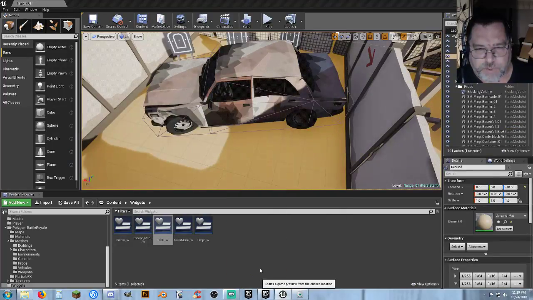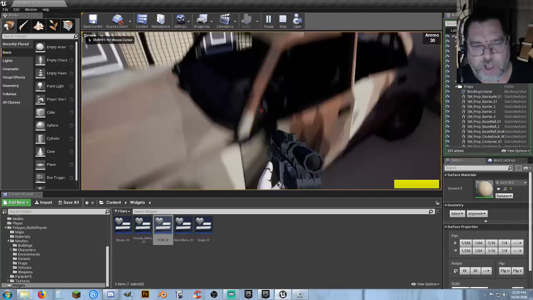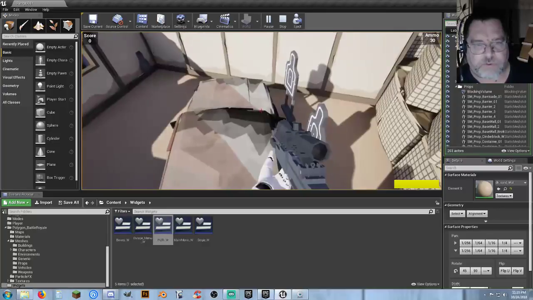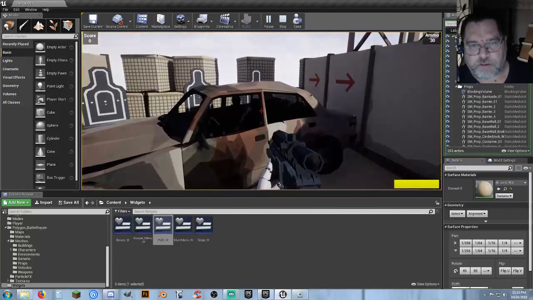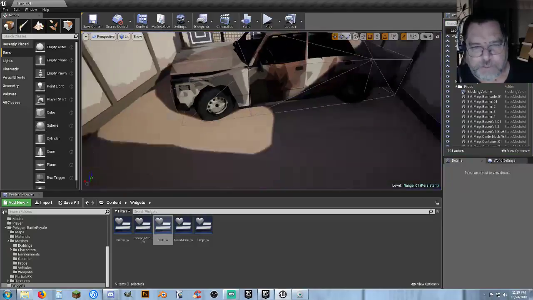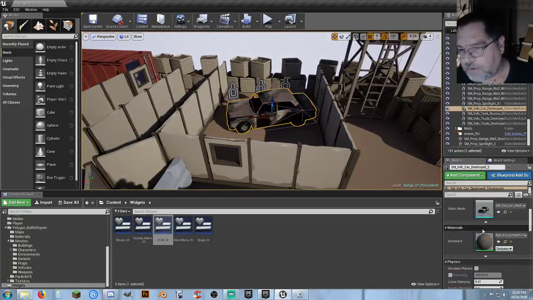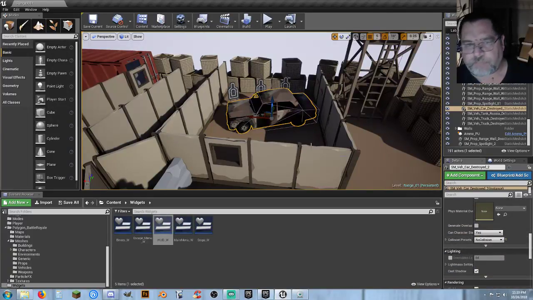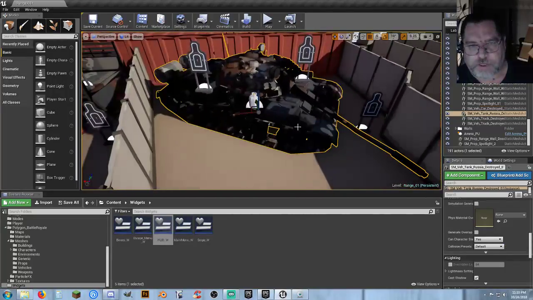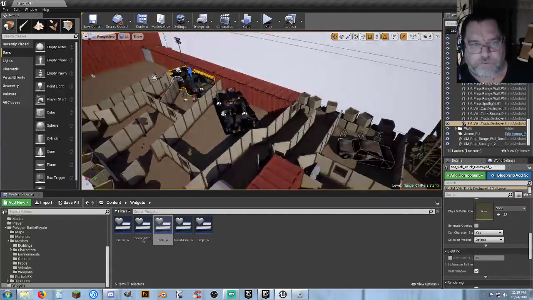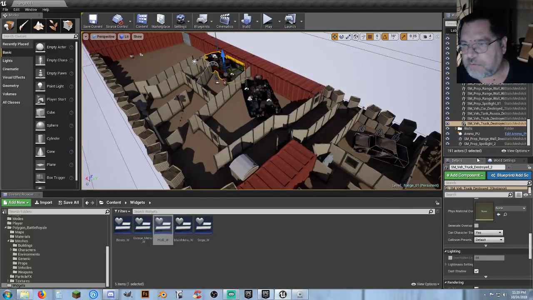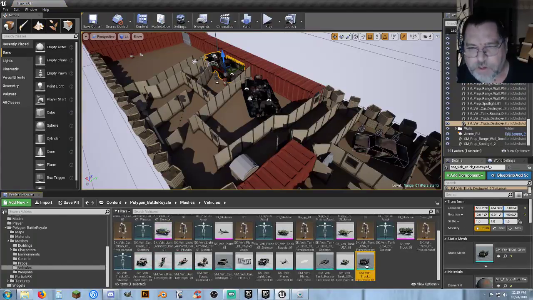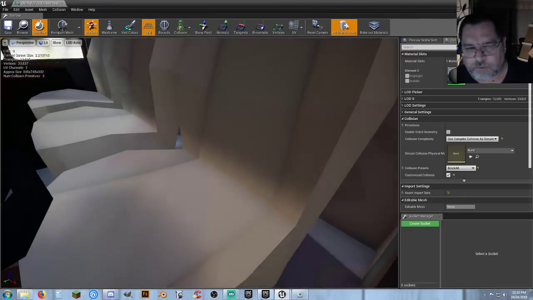If I come over here and play from here, I can still climb on top of the car, in theory. Here we go. Yeah, climb on top of the car, and I still have blocking volume to it, but there is no collision. If you were to take that same car and try to walk on it without the collision box that I made to it, see, it has no collision. Whereas the tank and the truck, I did both of them. If you go into the details, click on there, open it up, and see what I did was I used complex collision as simple.